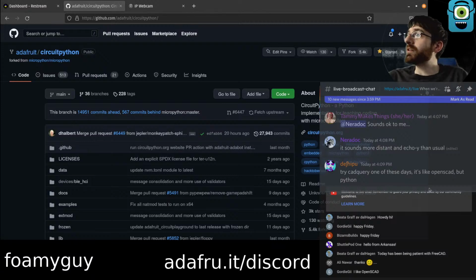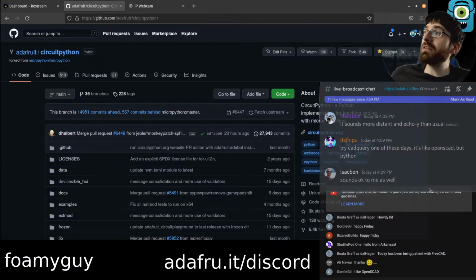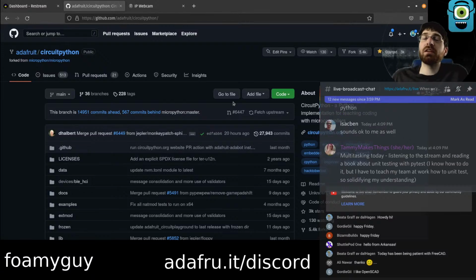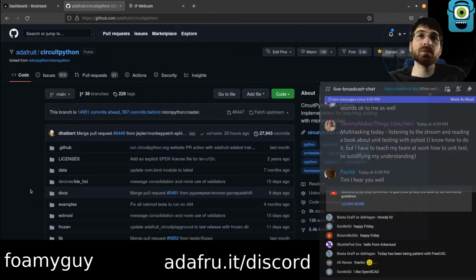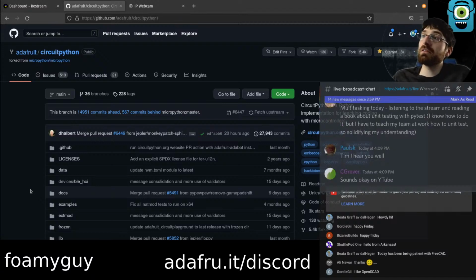Try CadQuery one of these days. It's like OpenSCAD but Python. Oh, that sounds pretty sweet. Yeah, Python code would be super cool to integrate with. It's interesting, the idea to me to integrate 3D shapes with other APIs and things. Like the GitHub commits, they release the Skyline model or whatever. You can download your Skyline and then print it if you want. That kind of thing I think is pretty cool.